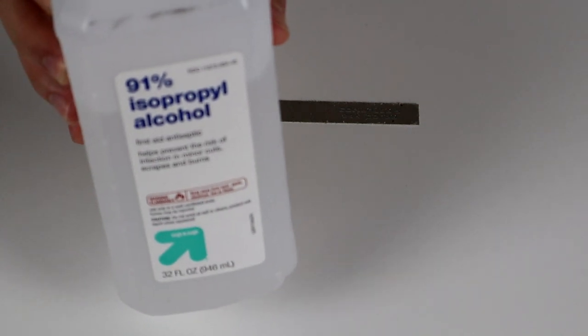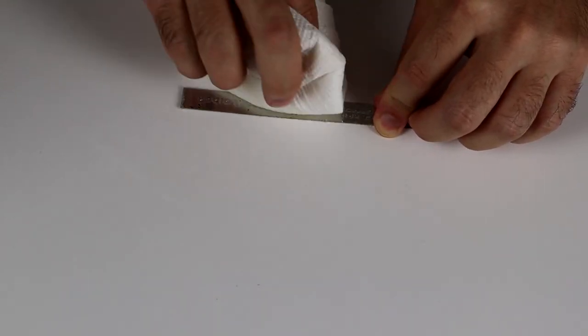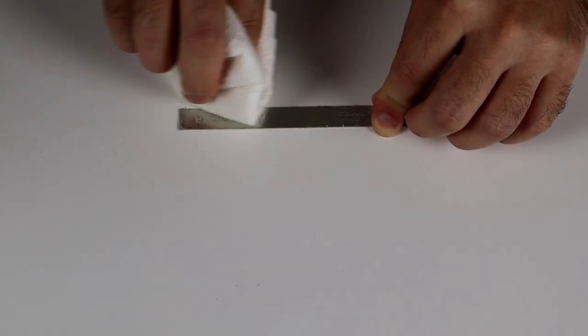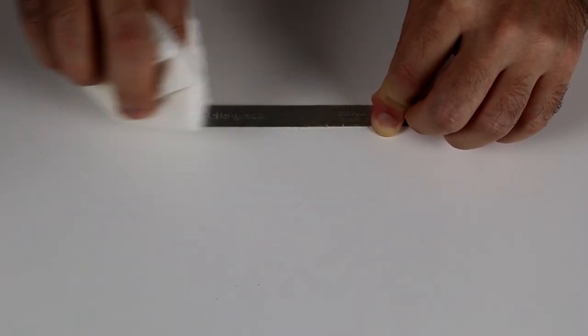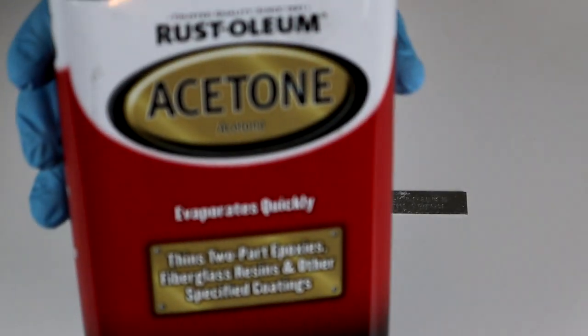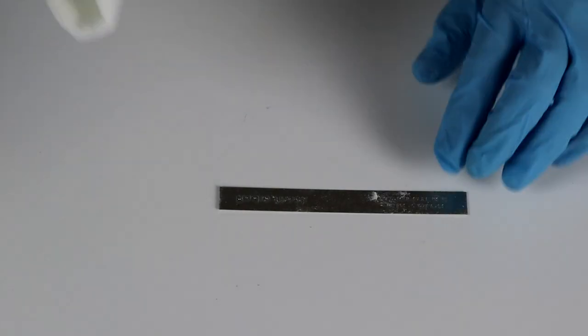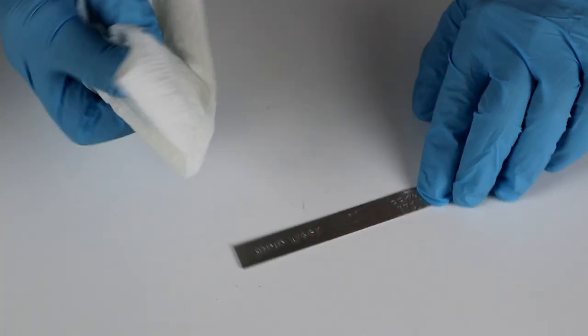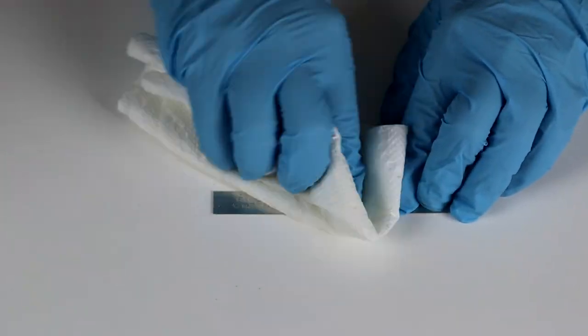The old adhesive on this badge is super tacky, so I'm going to try and remove it with some isopropyl alcohol. That didn't really work, so I resorted to the big guns. Acetone should make quick work of the adhesive and shouldn't damage the metal, but you've got to be super careful not to get it on the painted surface.